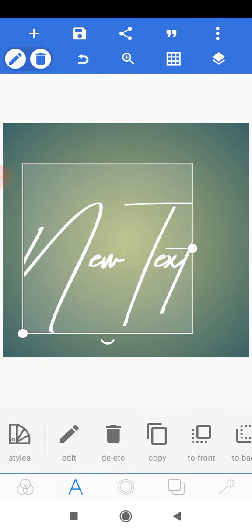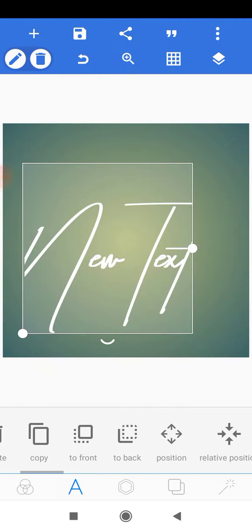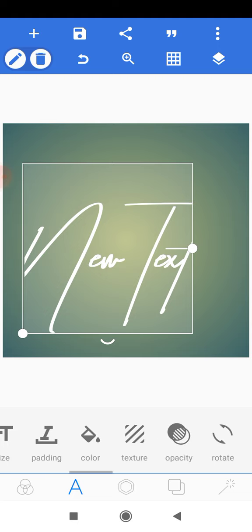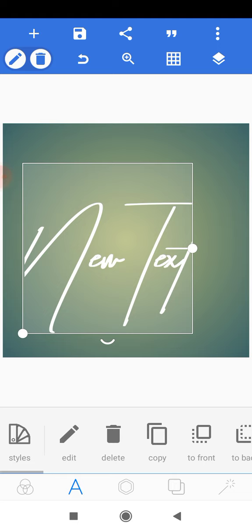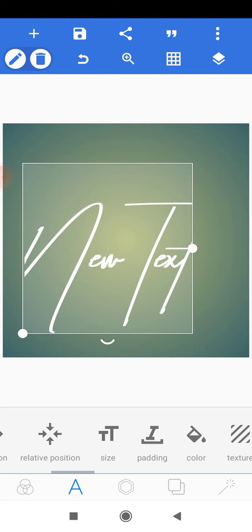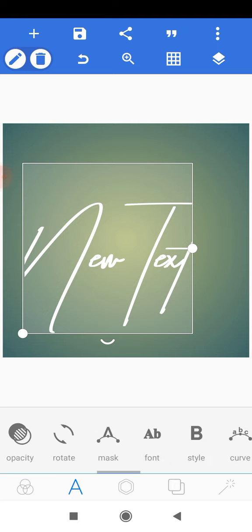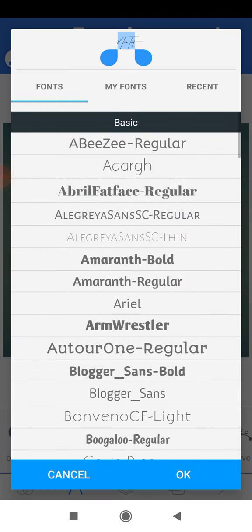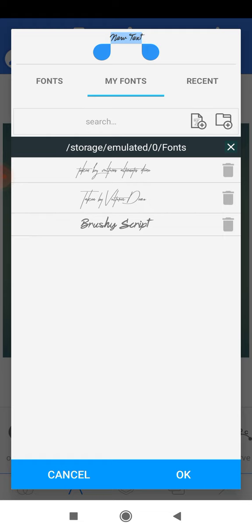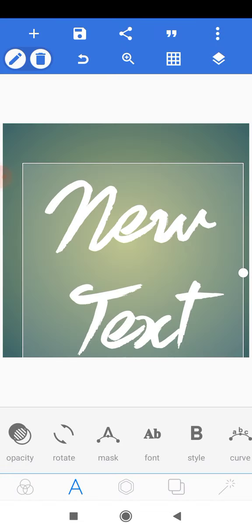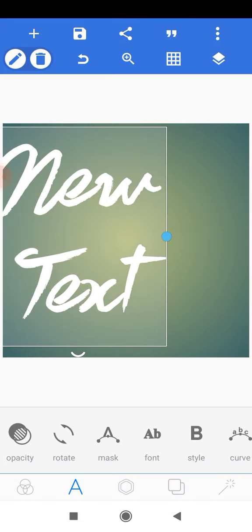Head on to Pixellab and we'll select the font that we have, and then we'll head down to the font option so that we can change it to the font that we have there. So we'll just go to font here, and as you can see, we have the brush script there. So we'll click on OK and you can see our text here.